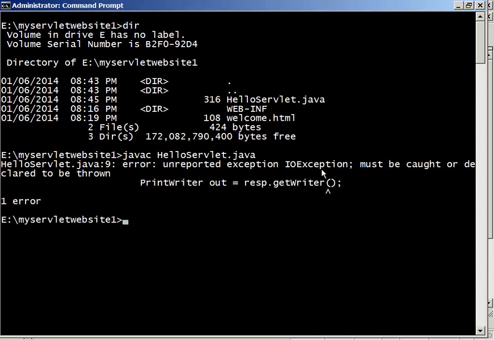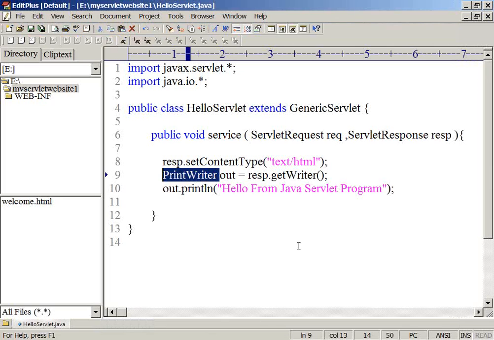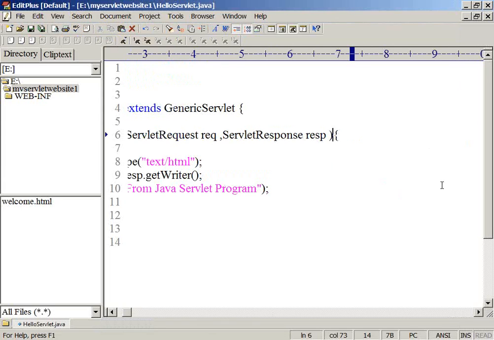Compile it. Here one error: this method throws an exception called IOException. It is a checked exception and should be handled. I'm not interested in handling it, so I'm going to put throws IOException.